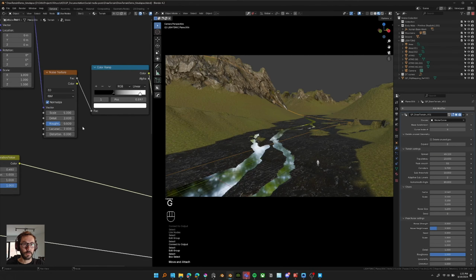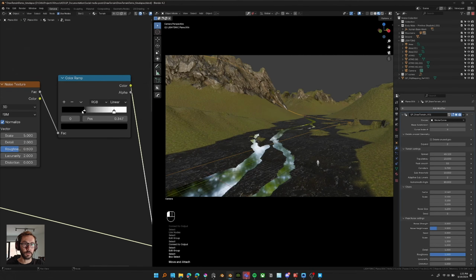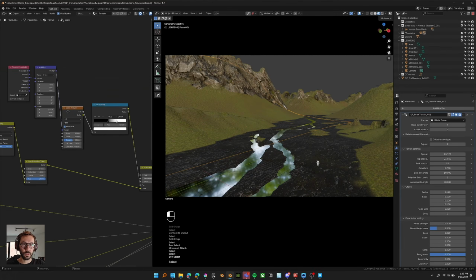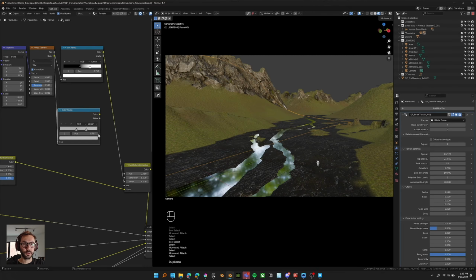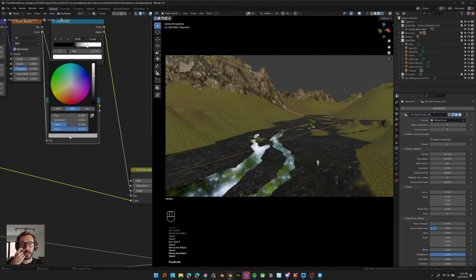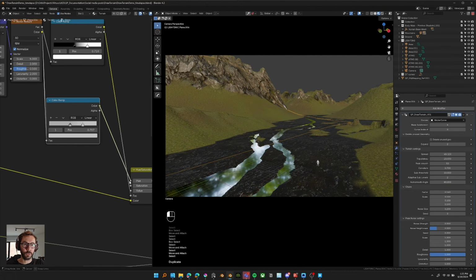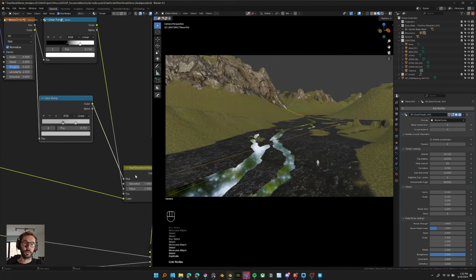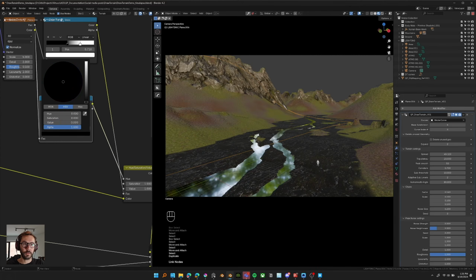And that gives a slightly better variation of colors that I will refine over and over. I think the grass will be my dark point in this illustration that I will fix after. I also wanted to try something by having a color ramp that has a not so big difference in values between them and putting it into the hue to have a variable variation of hues. It's gonna give a bit of a rainbow effect, you will see.